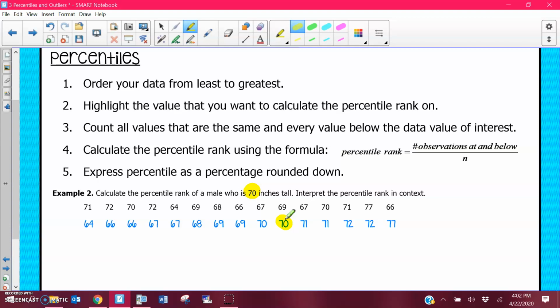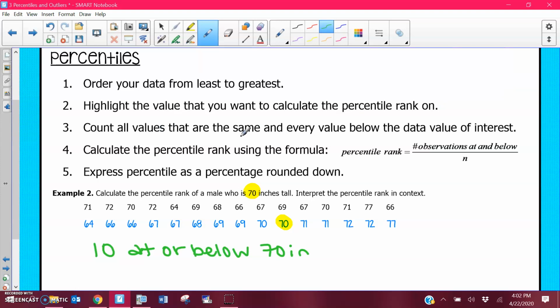Now we're going to count all the values that are the same and every value below the data value of interest. So there's 1, 2, 3, 4, 5, 6, 7, 8, 9, 10 that are at or below 70.